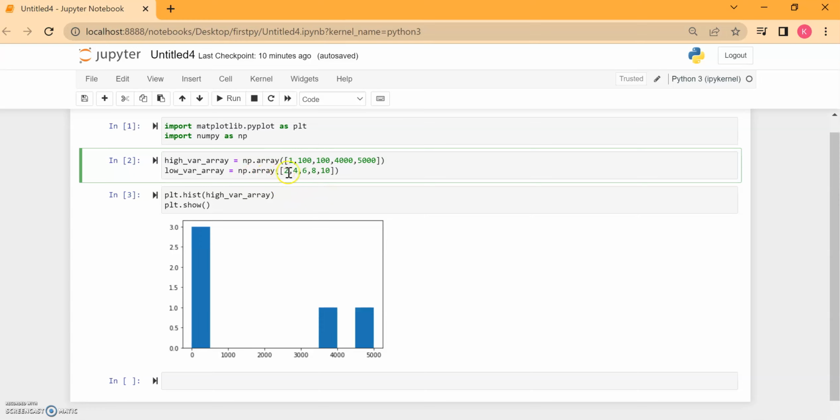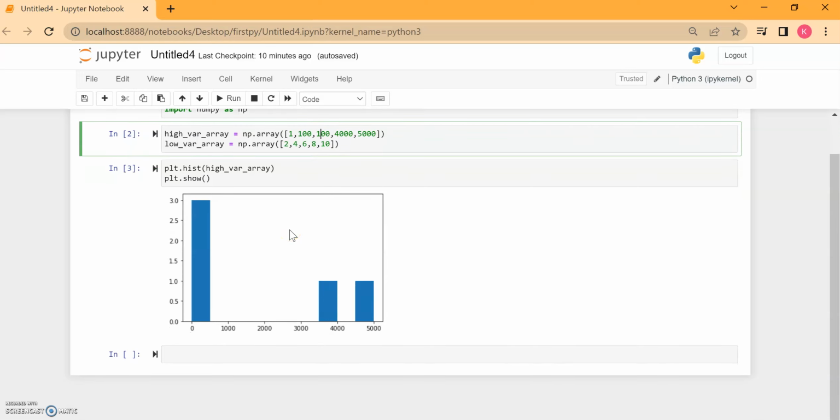What about the low variance array? Here you can see that there's a very small difference from the highest to the lowest. I'm going to show you how this is evenly distributed when we plot a histogram of the low variance array.